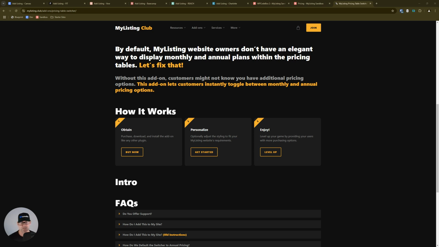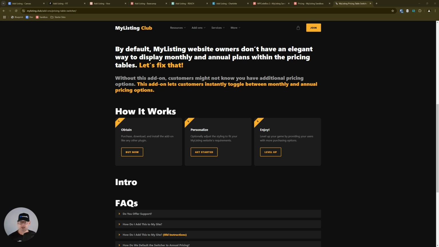So as this product is sold, you can do monthly and annual toggles. With a little bit of code work, you could do monthly and lifetime if you wanted. You need to know how to do a little bit of code to do that. So if you have a developer, they can easily fit this to your needs. But as it's sold, it is geared towards monthly and annual pricing, which is going to be the most typical.